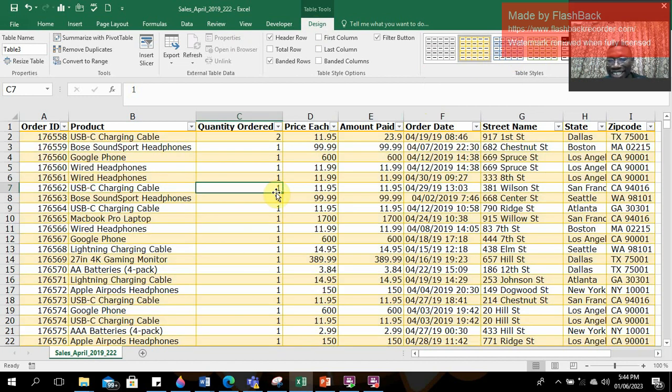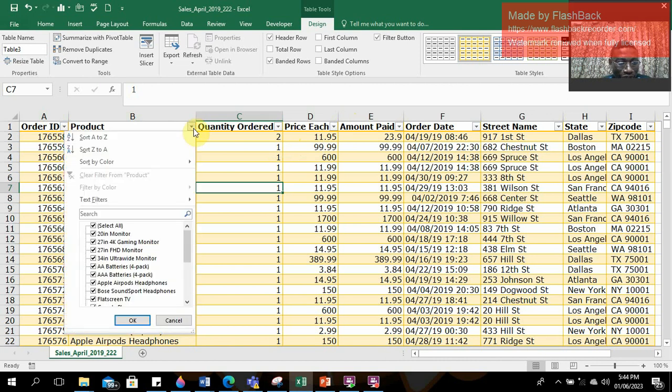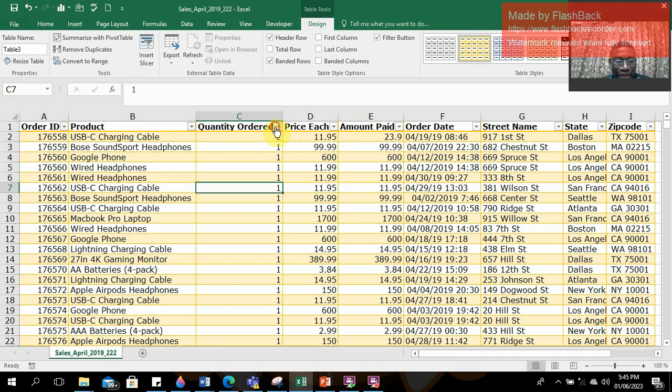Now let's make our own assumptions. We want to see transactions probably that came from a certain place. So these drop-downs that we are seeing here are called filters. That is what we can use to either filter or sort the data that you have. Okay, so they are called filters. Once you click on one of them, let's say product, you see the list; it will group all the products that you have. Order, you group them; price each, you group them.